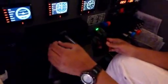Now let me give you a demonstration of just how it works and how lifelike it is. What we have here is a SATEC yoke. We've got some buttons that are programmable. We have a hat switch so we can have various views of the aircraft. Underneath here we have the SATEC rudder pedals, and you can adjust the resistance, and you've also got a toe brake there as well.